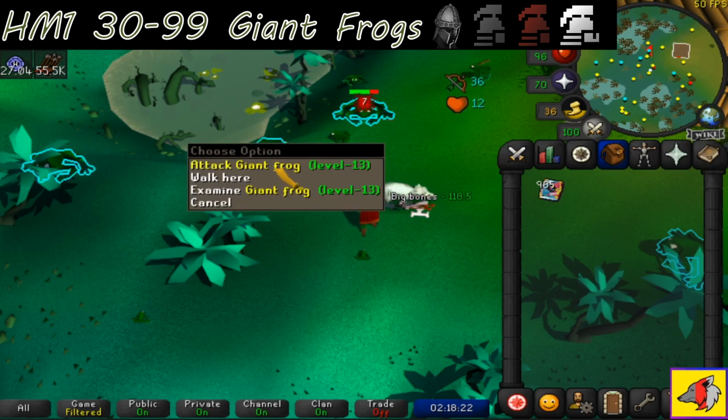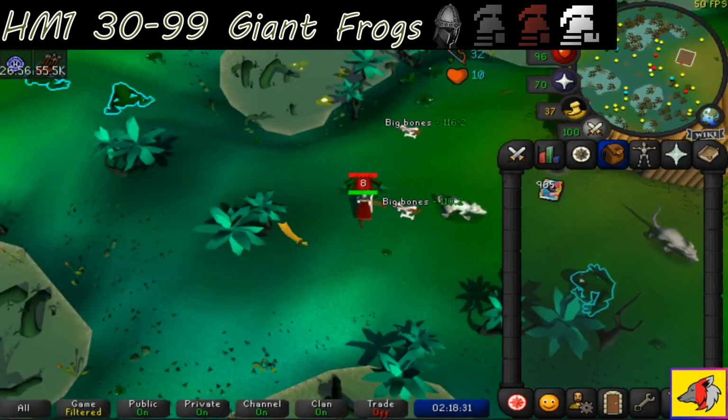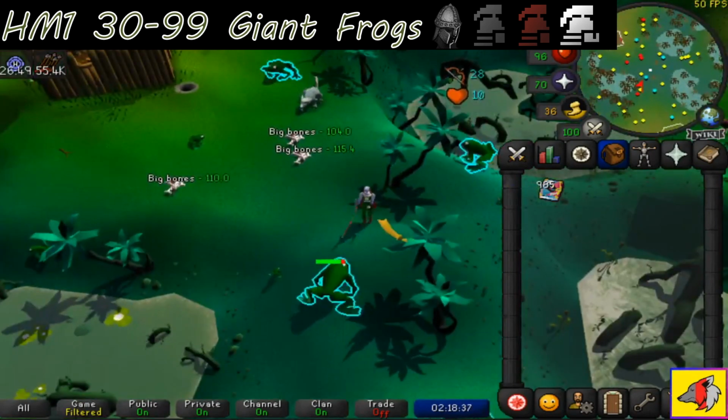I would start training on them when you have access to the Maple Shortbow at level 30. The prayer XP per hour is even quicker than that of Hill Giants, though you do sacrifice a lot of ranged XP in exchange. They also don't have any good drops whatsoever.